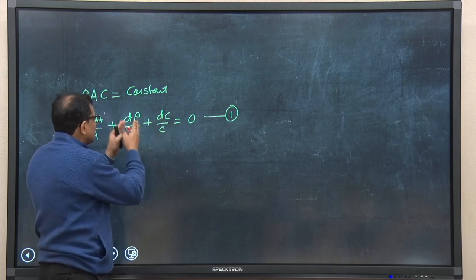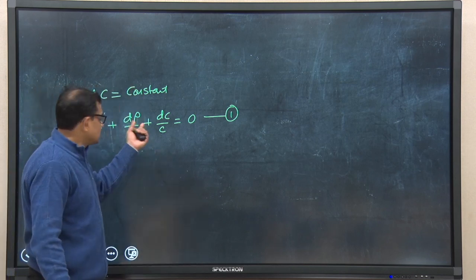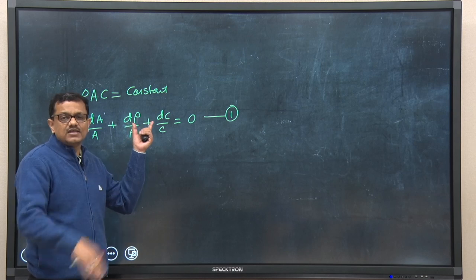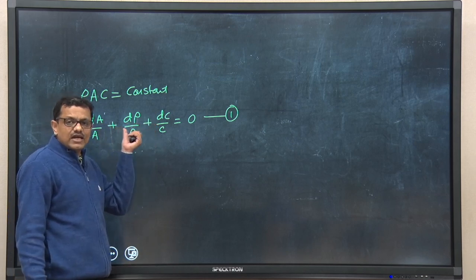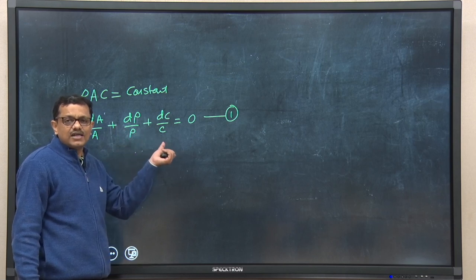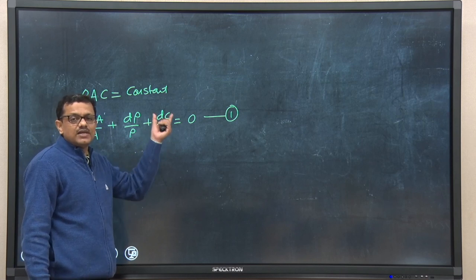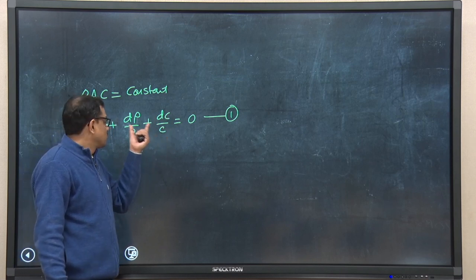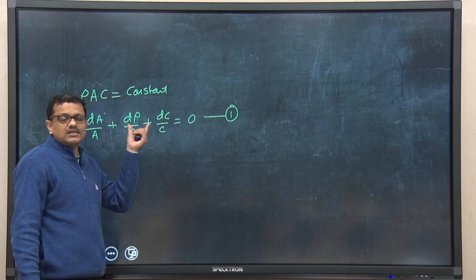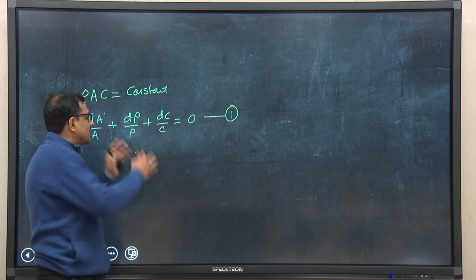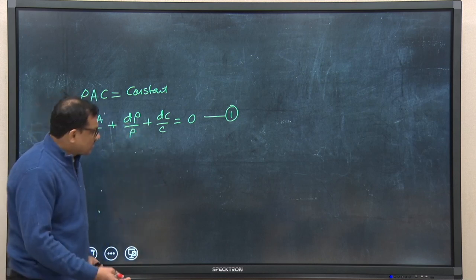We have to relate this d rho by rho in terms of other known quantities, because the density will have continuous variation in the flow path. Knowing the area of the nozzle at the inlet, we can design the area of the nozzle at the outlet, and that is a very vital parameter to get the variation of the flow velocity. The density will change, so we have to relate this change in density with some other known parameter so that we can close this equation.